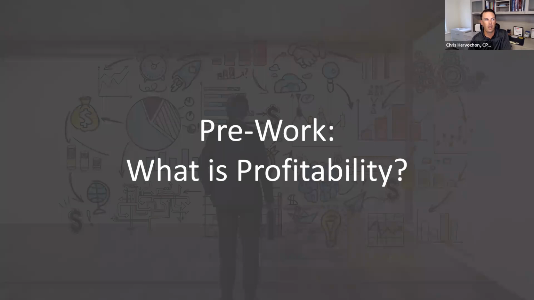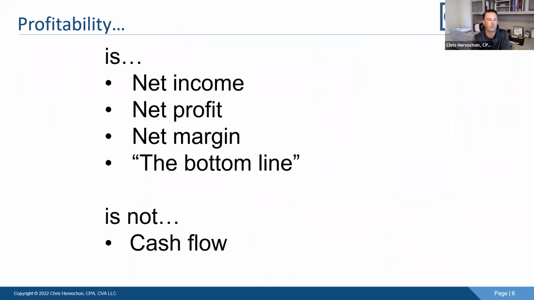So let's get into it. Pre-work, what exactly is profitability? Profitability is net income, net margin, net profit, or otherwise known as the bottom line. You'll probably hear it called all of these things in your agency or in the industry. Everybody calls it a little bit something different, but basically when you look at your profit and loss statement, what is the absolute bottom line? That's why it's called the bottom line. What does that net income say in QuickBooks parlance or whatever sort of accounting software that you're using? It is that number over that specific time that you are looking at it.